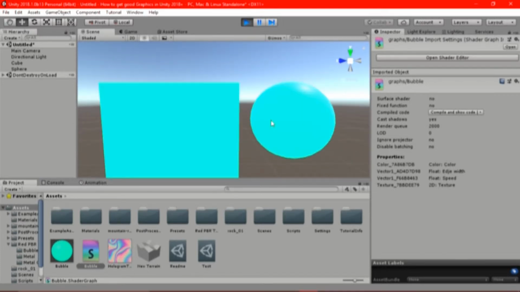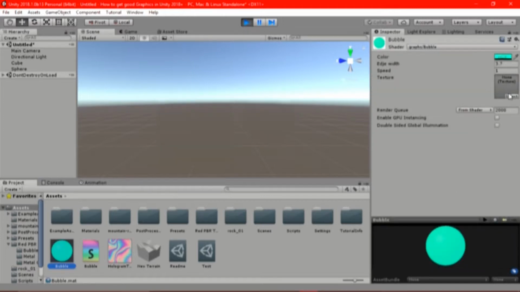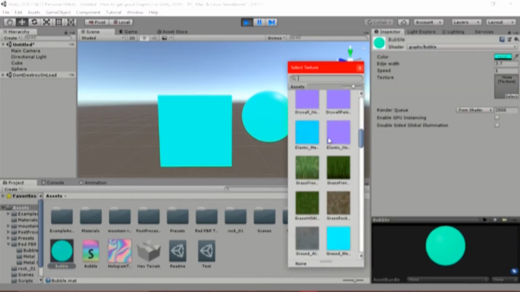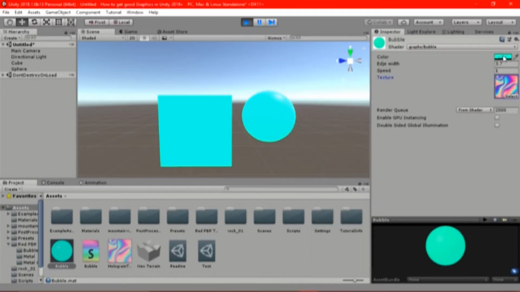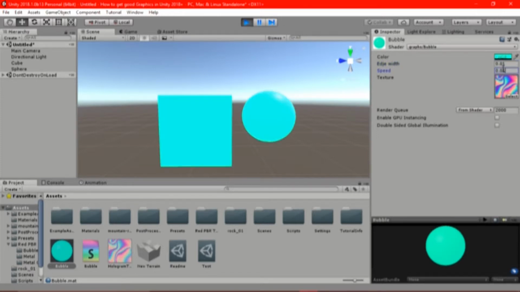Just don't tell me that that won't work. Okay, so let's just adjust some details over here. Edge width, let's put it to 0.01, and the speed to 0.01 maybe, or just 0.1.